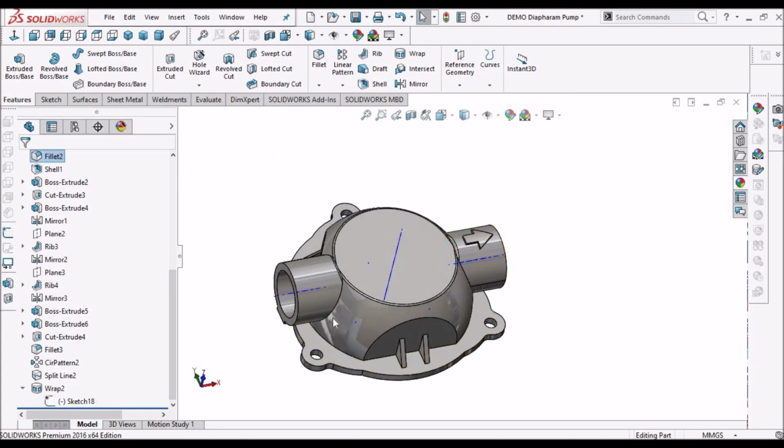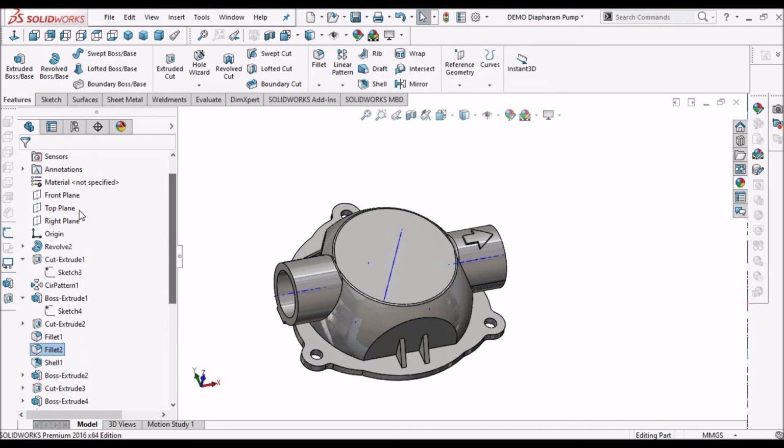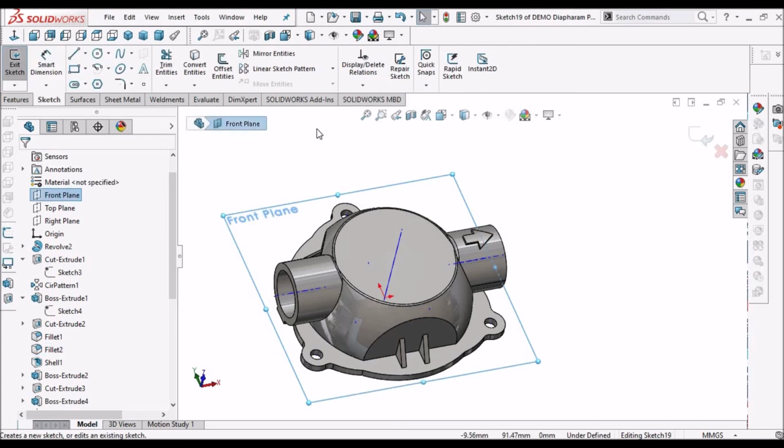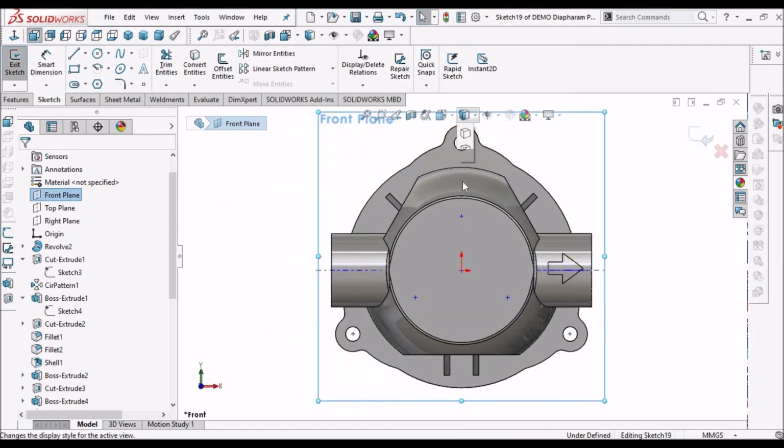Now similarly we have to create the other side also. Select the front plane, select the sketch, keep it normal, keep it in wireframe.